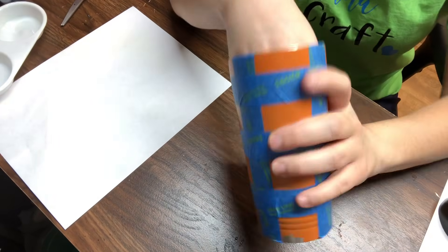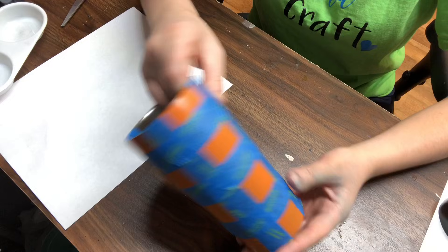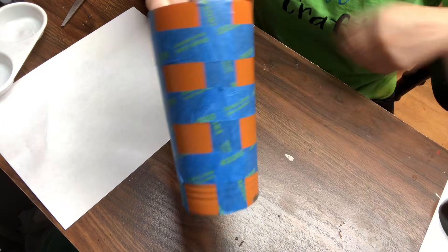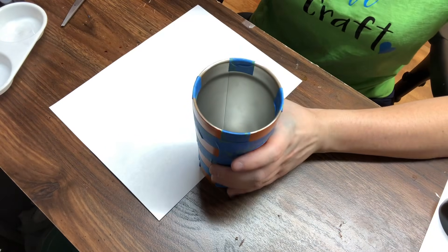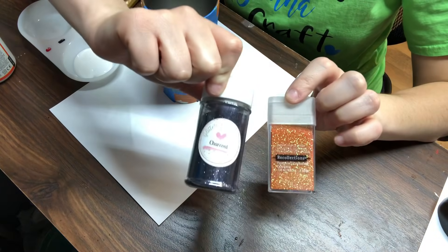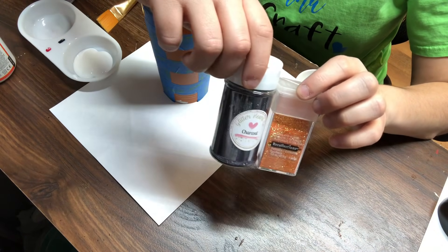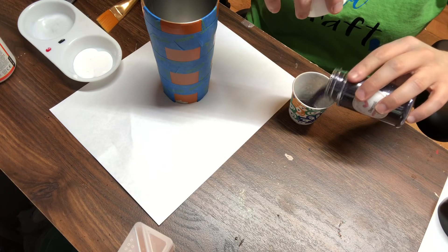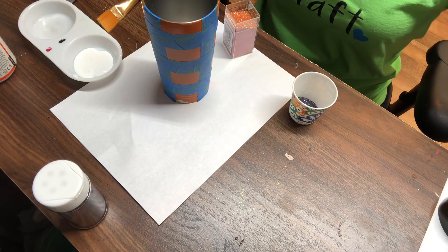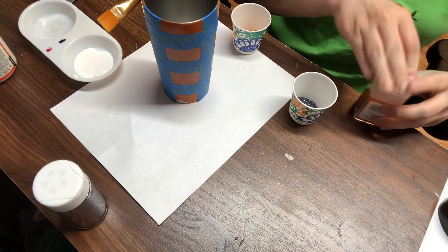My tape is now taped off. Make sure your tape is pushed all the way down. Some people like to start and finish their tape at the same spot so they remember where they placed the end. If you don't remember where you placed the end of your tape, just start it in the same spot. Next, the next step is going to be applying your glitter. You're going to have three glitter colors — your first one, your second one, and then a mix of both. I'm using black and orange.